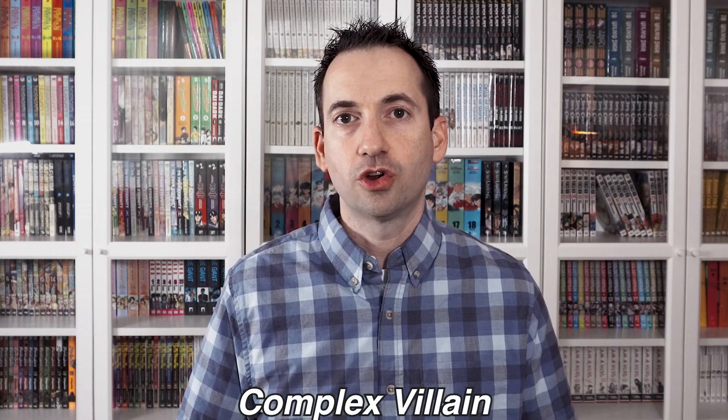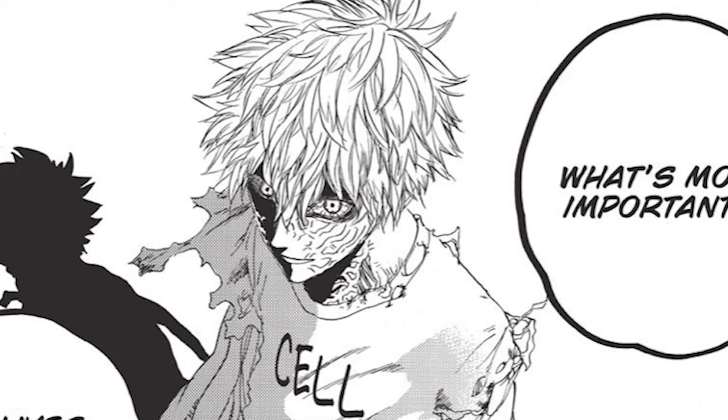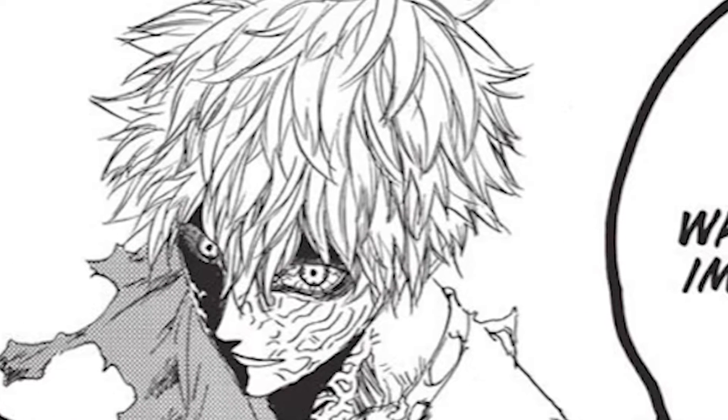Another part I appreciate about the overall story is that surprisingly, Cells at Work created a complex villain in the form of Cancer — a cell that was created in the body that desires to live and have freedom. This Cancer goes on to believe that the only way to truly be free is to destroy the body as a whole, so that all the cells are free from serving the overall body, even though it means death for all.